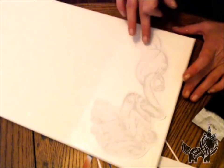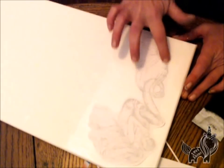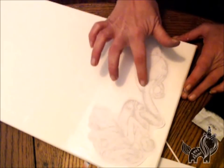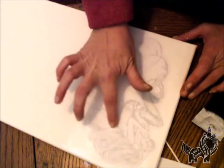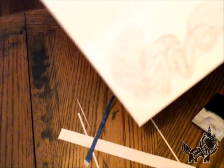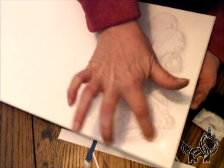You don't want to get the transfer stuff on top of your paper, so be very careful when you're going around it. Because it's a canvas and it's squishy underneath, you can also try putting something hard underneath to help when you press it down, so it really sticks on there good.